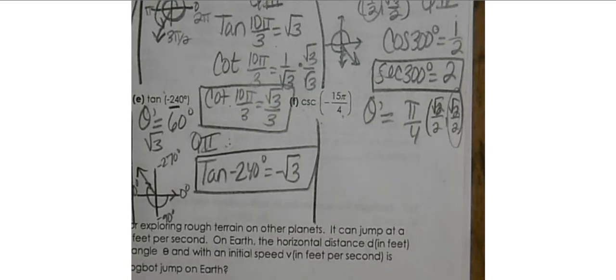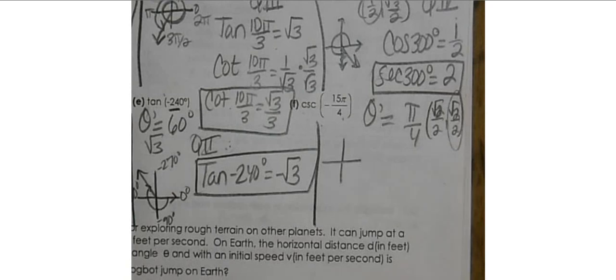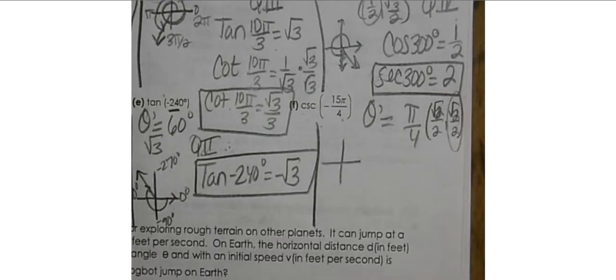Let's go ahead and look at letter F. Cosecant is the reciprocal of sine. So I'm going to be working with our sine function. My denominator is a 4, so that tells me that my reference angle is automatically pi over 4. And we're talking about sine of pi over 4, so that means that we're working with the square root of 2 over 2. Sine is the y value, so I'll be working with that, and then I'll be taking the reciprocal. What I need to know is, is it positive or negative based on its location? What quadrant is it located in?